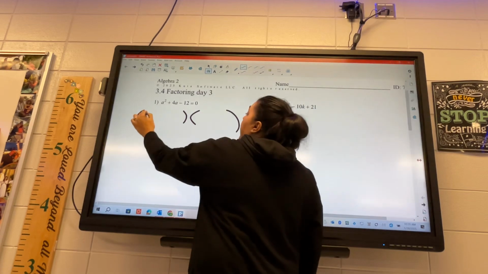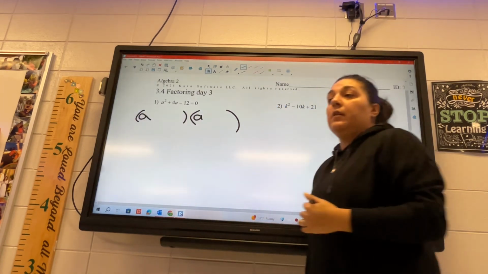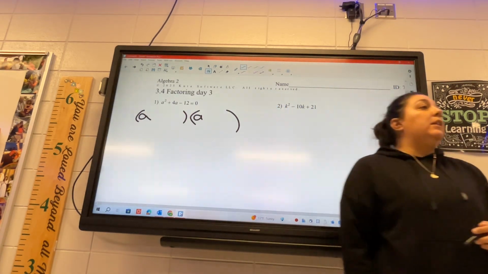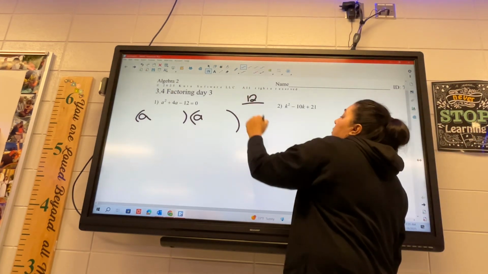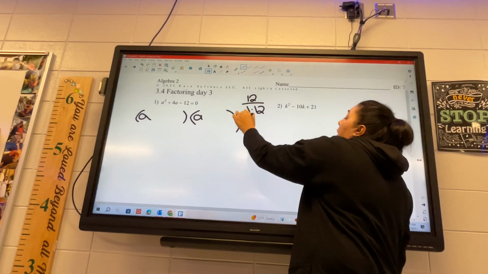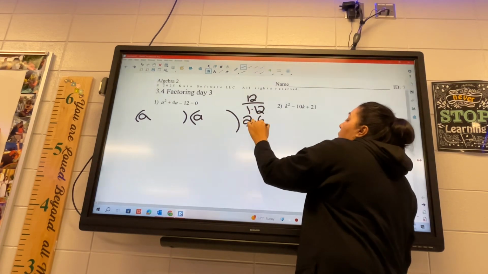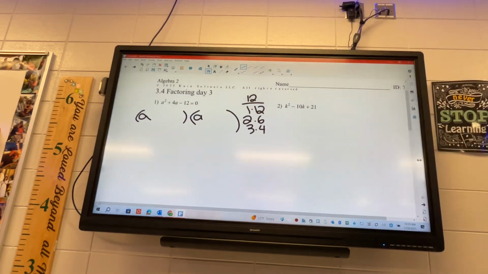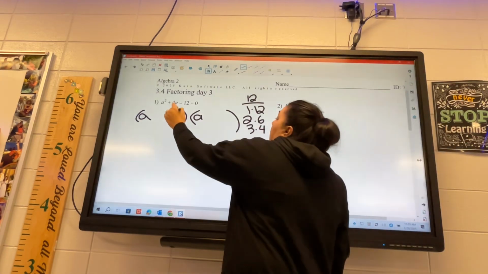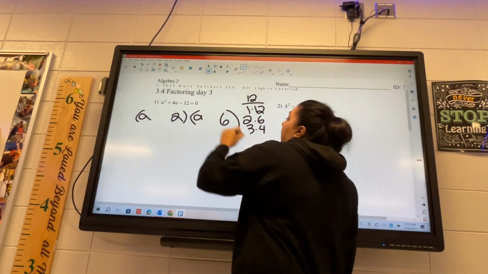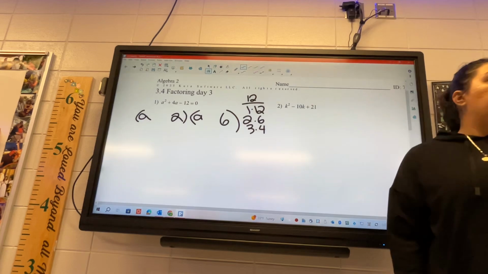We're still going to make two A's. We're still going to make a list of factors of 12, so don't get the 12 and the 0 confused. So it's going to be 12, 2, 6, 3, 4. We're still going to try to get a 4. How can I get a 4? 6 minus 2. Well, 2, 6. And how can I get a positive 4?